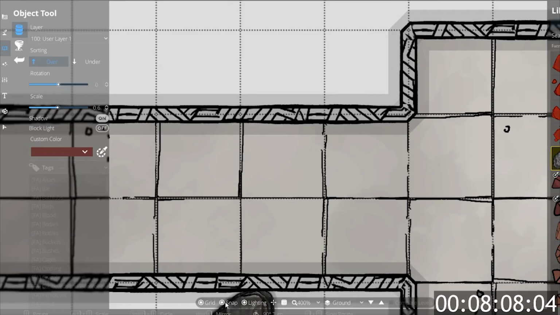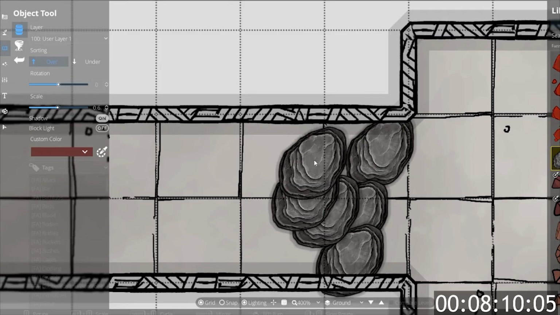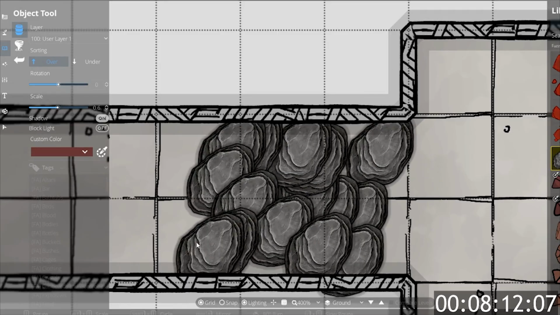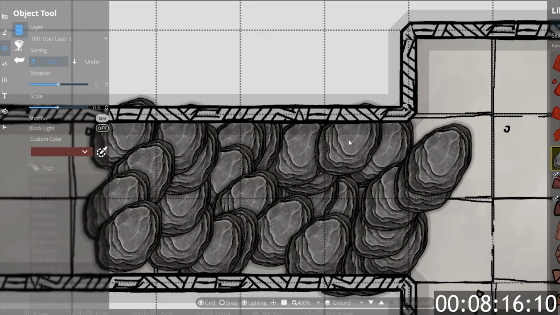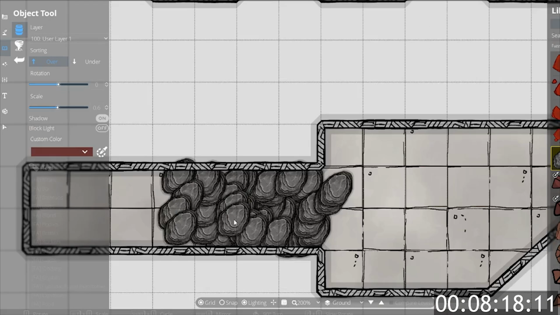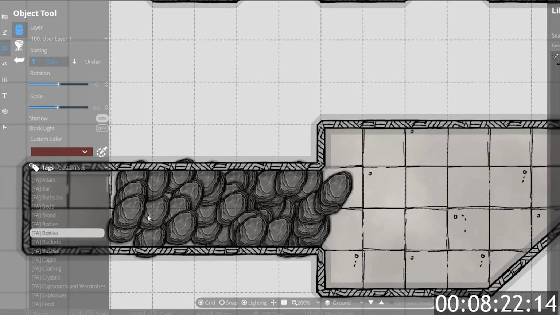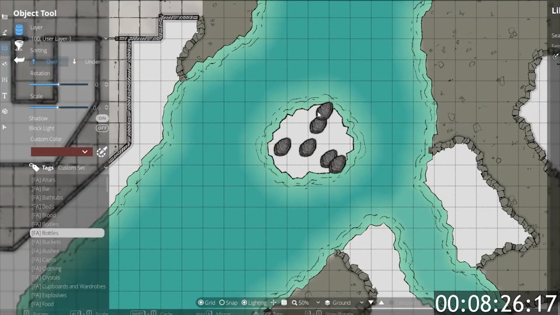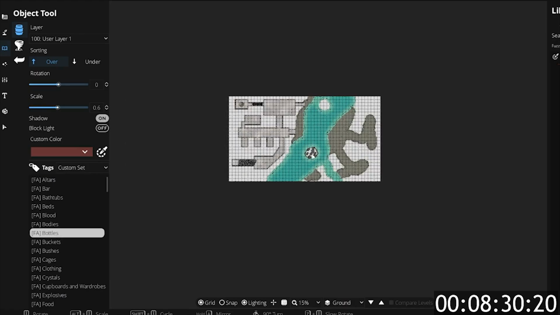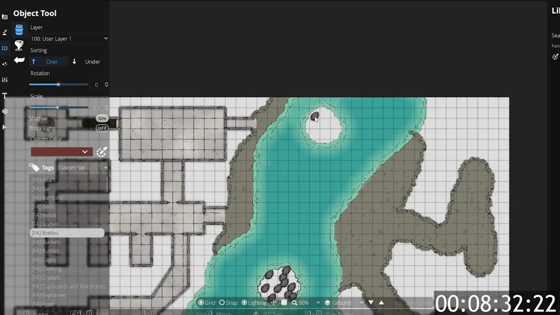And I'm just going to... This is all rubble that covers up this entrance. So the players will see that. And it's not important what, whatever. Okay. And then I'm going to put some rocks out in here. And that's kind of crappy, but you know what? I've only got a minute and a half to go.